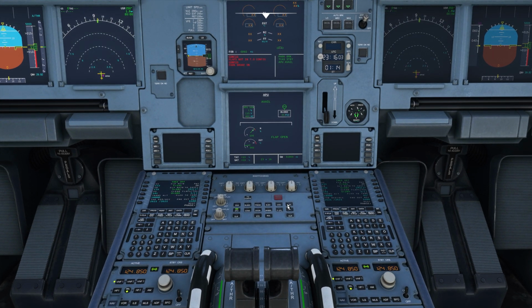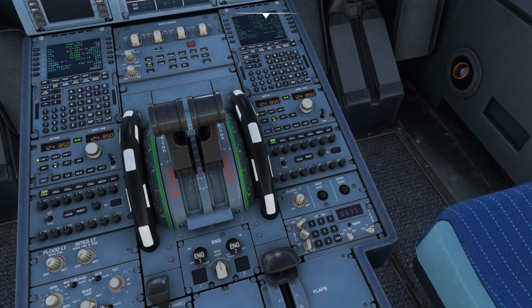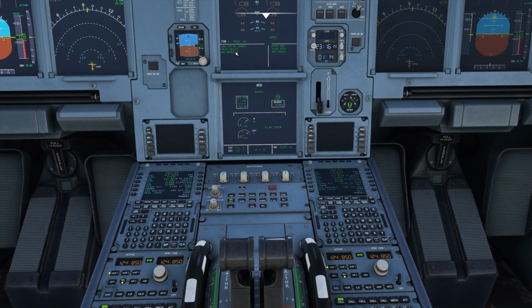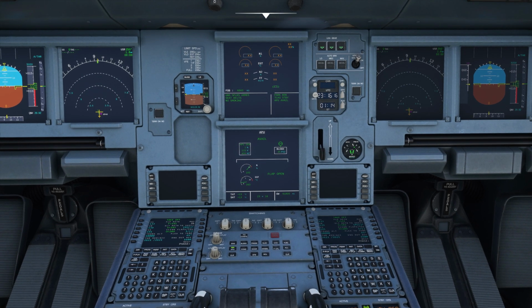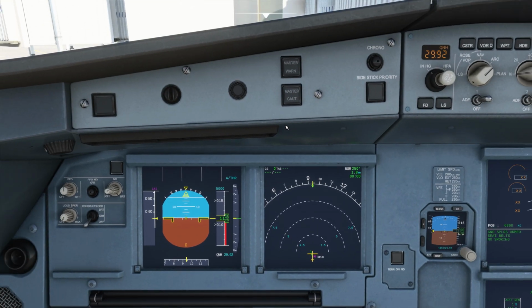Config, flaps not tail. Oh, that was because I tripped the throttle, so we can clear that. Parking brake, TCAS on standby. It is on standby, yep. APU is available, parking brake set. Ground spoilers are armed. Seatbelts, no smoking sign is set. Alright, now we can go ahead and start setting up for takeoff.